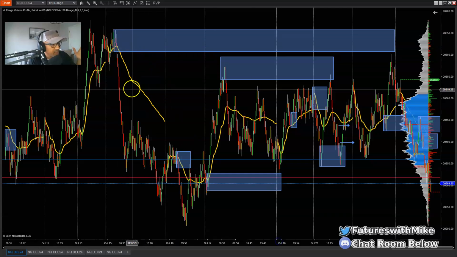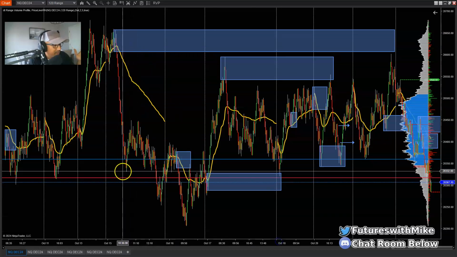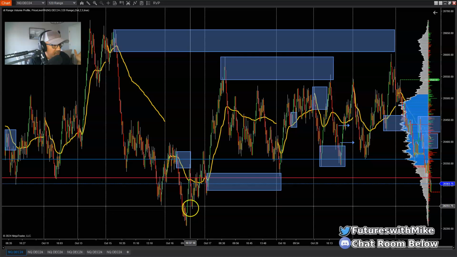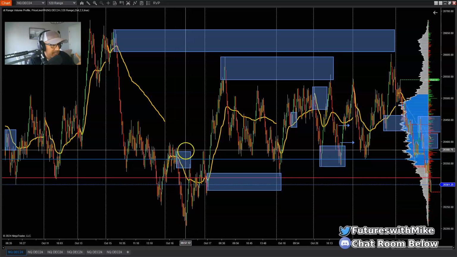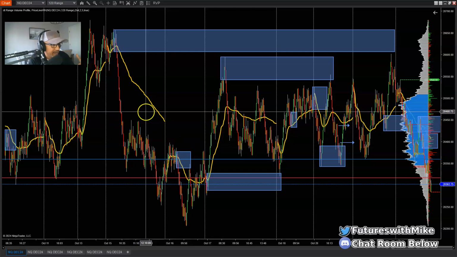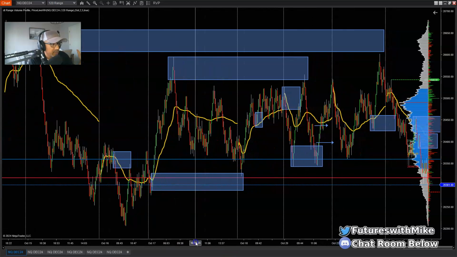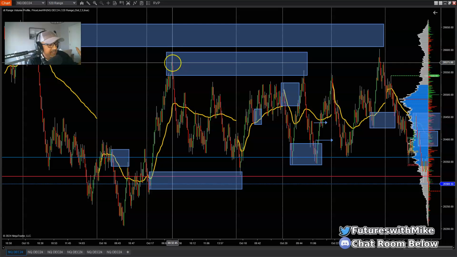So when the market started making this move to the downside, it pushed lower, making lower lows and lower highs, breaking structure. Then it turns back around and starts breaking structure back to the upside, taking a high here, taking a high here, taking a high here. Those are all areas where the market broke structure. Then it makes this high here.